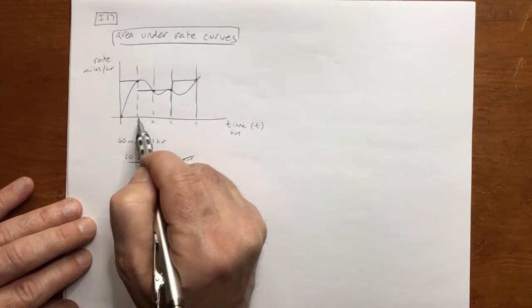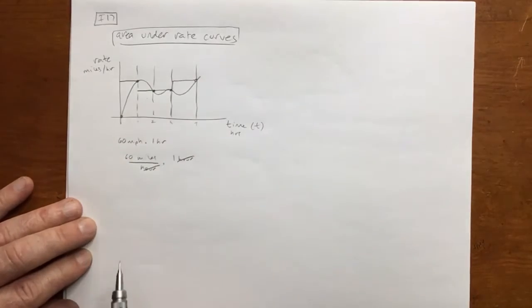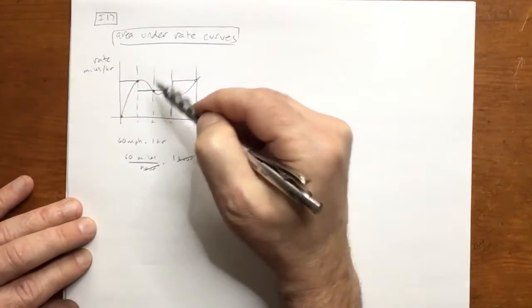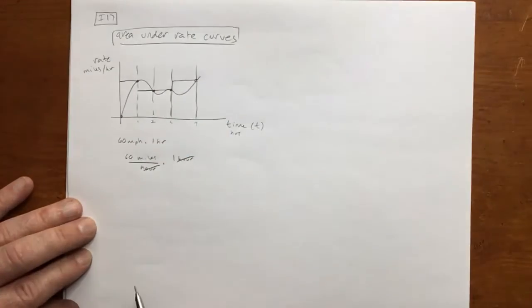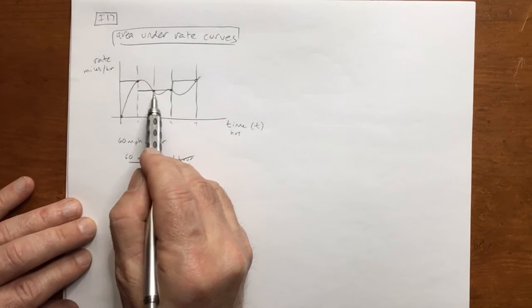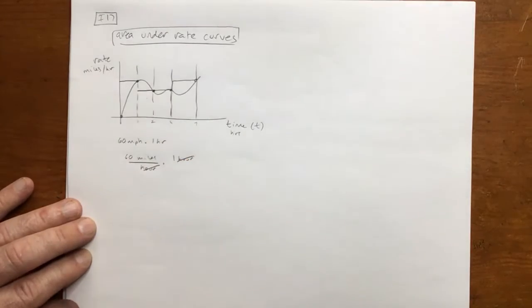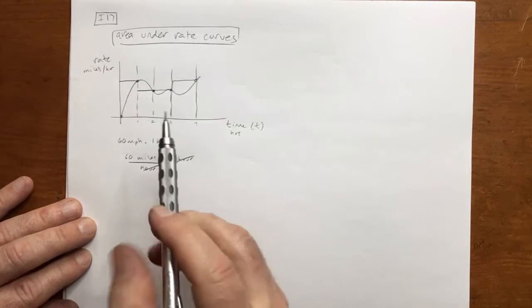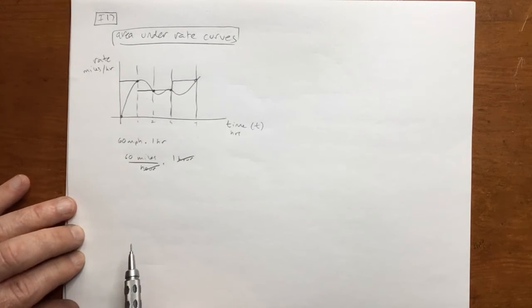Here, from this time to this time, the change in time is still 1 hour, different rate. Your velocity is still positive, and so you'd still be moving away, but at a lesser rate. Let's say this is 50 or 45. 45 times 1 would be 45. So in this second hour, you've gone approximately 45 miles. And so you can see that the area under this rate curve is a distance.